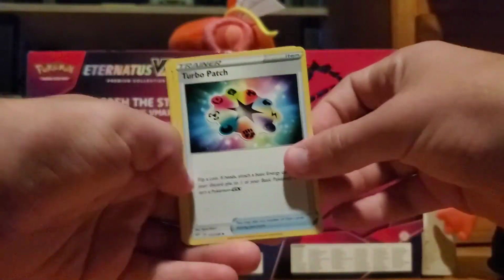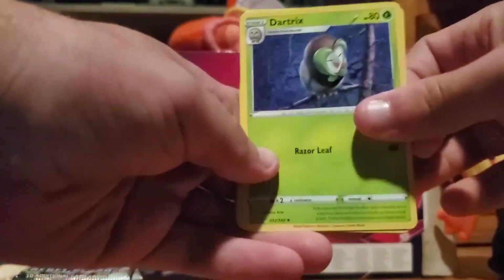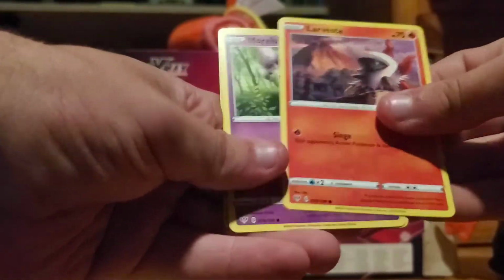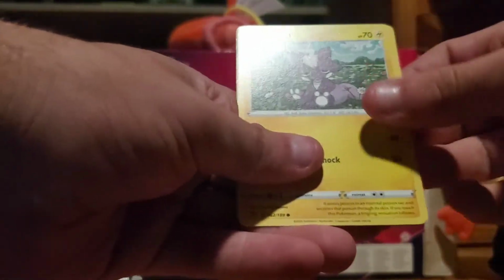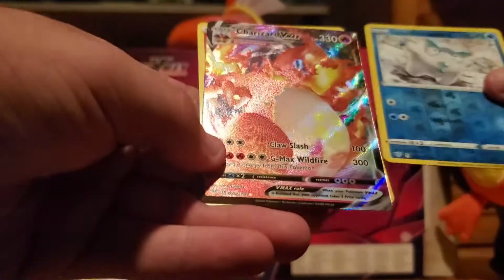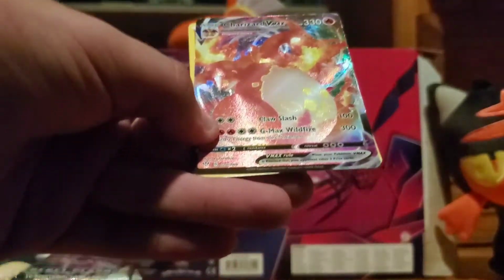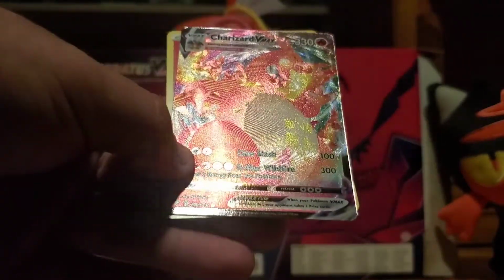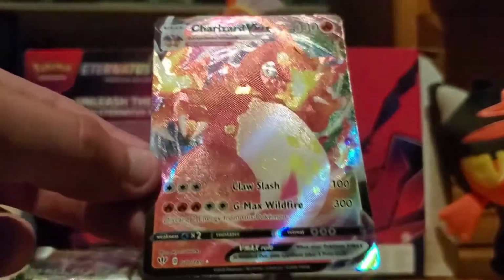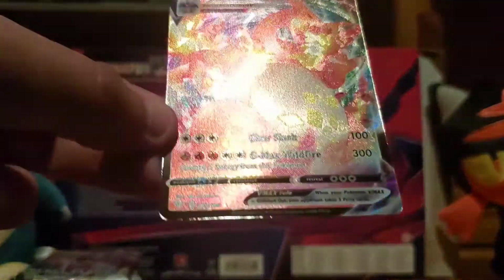Alright, so let's see. Got a Turbo Patch, Dartrix, Staravia, Sentret, Larvesta, Morelull, Toxel, Skinny. Ooh, is that the reverse? Oh my god. First pack we opened, we got Charizard VMAX. Oh my god. Okay, well, that's going on the website. That's going on the shop.